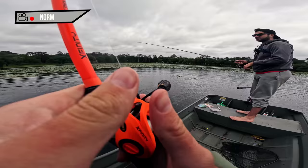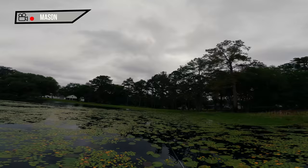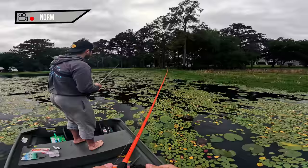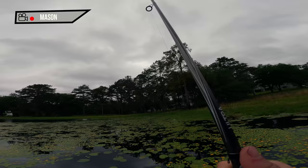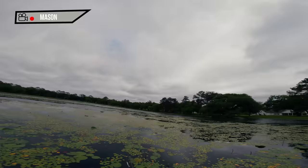How many do you have? You have two, Mason? Two, but I'm about to have one left. This is just too perfect for me. Mason, you got me facing towards this. Casting on top of me, dude. You know how you don't face towards that? It's the boat path. Face towards the lake. Right.